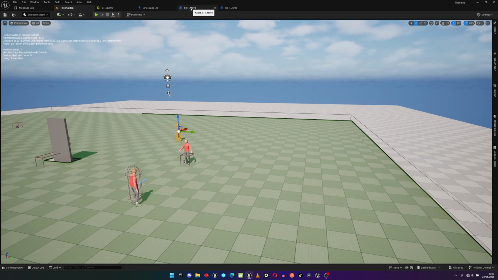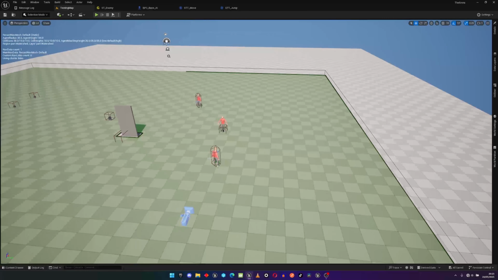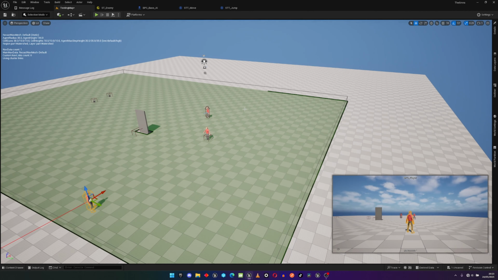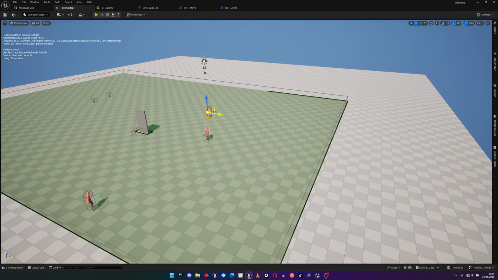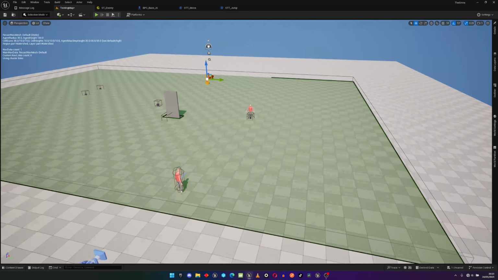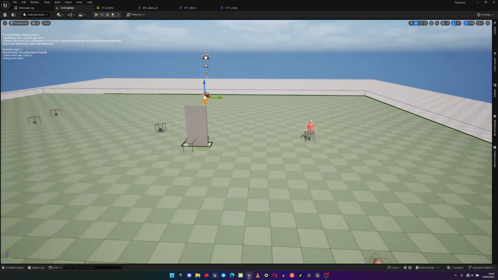And I'll say, let's have our agent only move when he sees the player. So we want to be very specific in his movement, and we can assume that our player is somewhere here, and this is our agent. And we want first to be able to set our agent to look for our player.